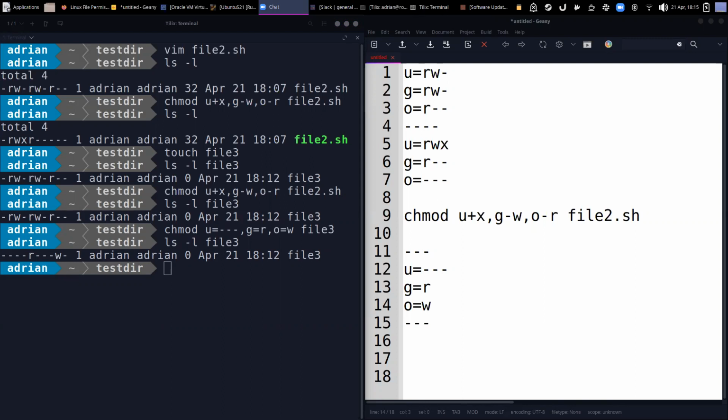Mohua, you have a typo in your command. That's not going to work. Oh, I have to put the equal sign. Oh, wait, no, I'm misreading. You're fine, because you are removing read and execute from others.